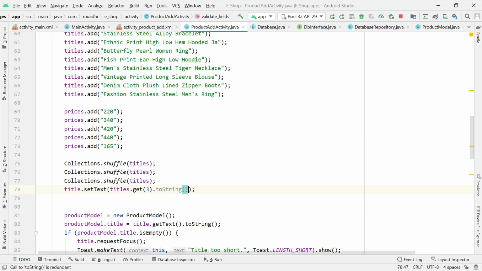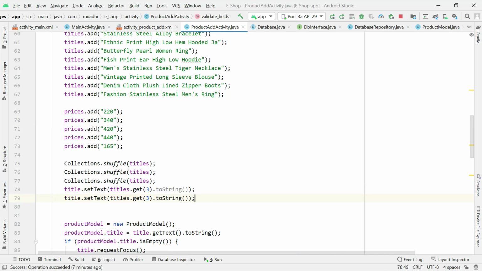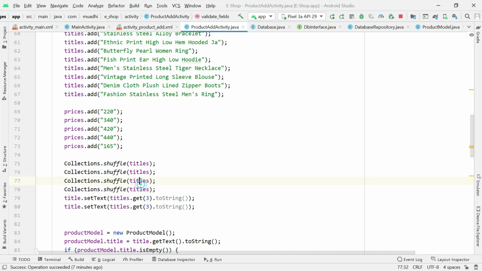After making titles, I have to set also maybe prices. I'll shuffle price also here, and then say price dot setText, and I get from price position maybe 0, and then I set the price.